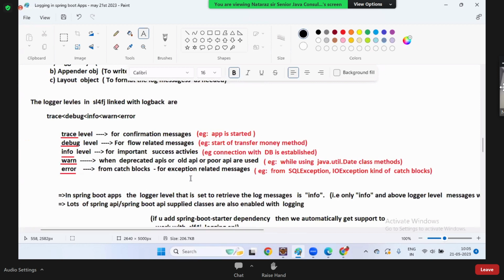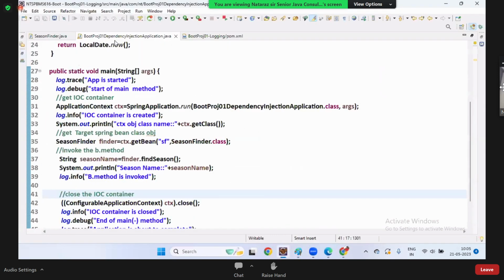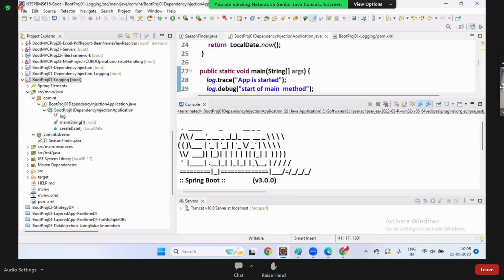No, sir, I want to get all log messages right from the scratch. Then I have to change the logger level now, boss. How to change the logger level? Go to application.properties.